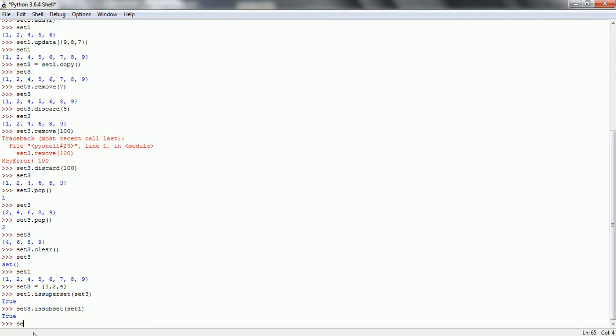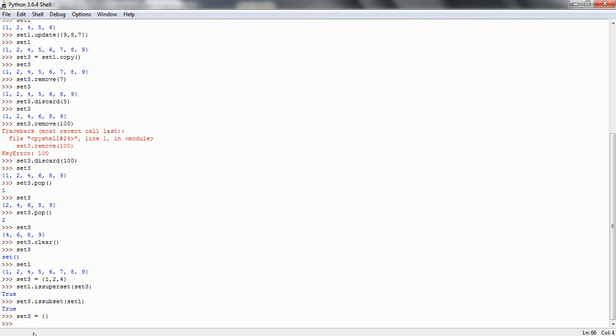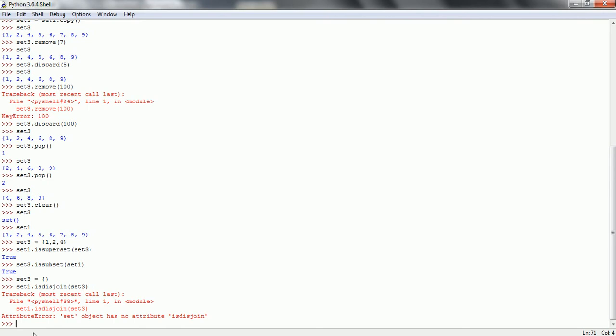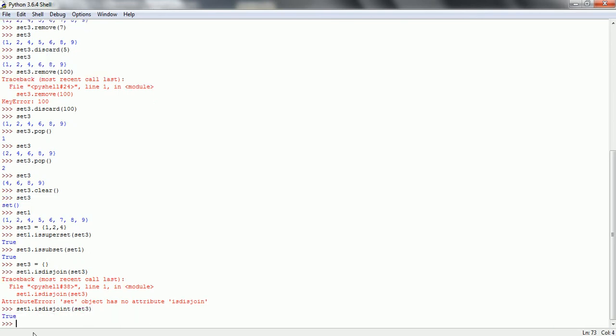And for example, set3 is empty; I am defining an empty set now. Now what I can do is set1.isdisjoint(set3). Sorry, there is a typo mistake, one second. So set1.isdisjoint(set3) is going to return True. What the isdisjoint method does is, whatever set we are passing, it checks whether the intersection is null or not. That means if there is nothing in common between them, then automatically it is going to return True. So these are the methods which are going to help you work with sets.